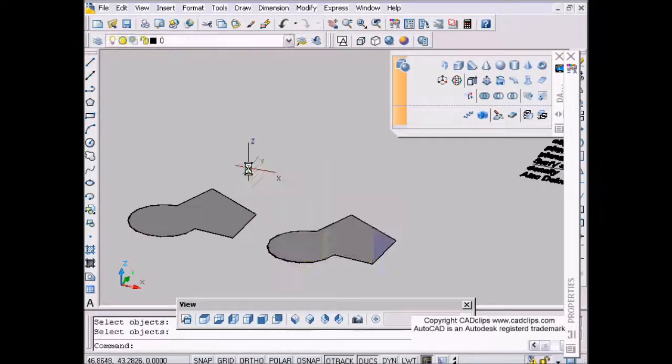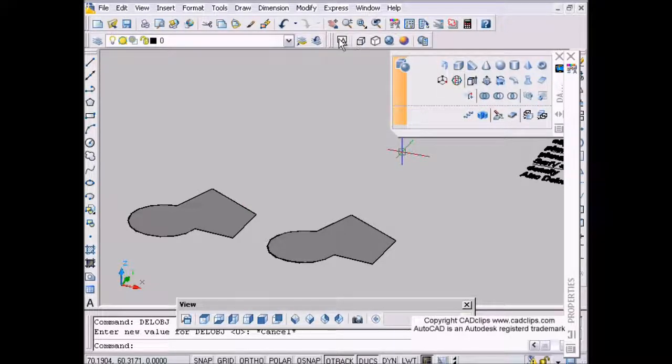Okay, there's also a setting called DELOBJ, a system variable that you can set so that when you create these thickened and extruded surfaces, you retain the original geometry. That's been set to 0, which is why I was able to erase the solids and then be left with those surfaces.